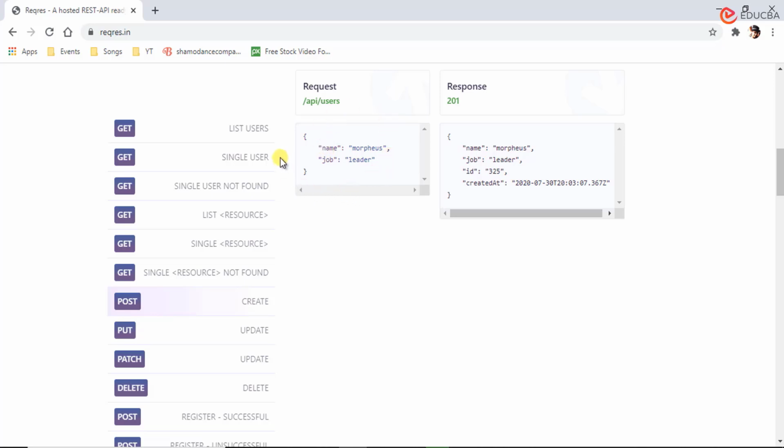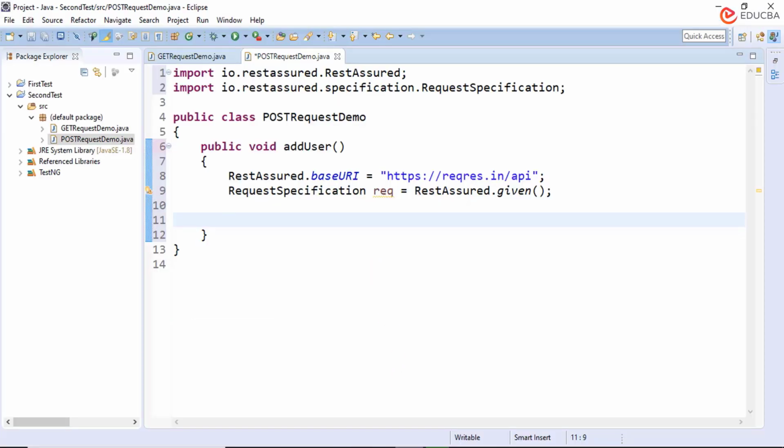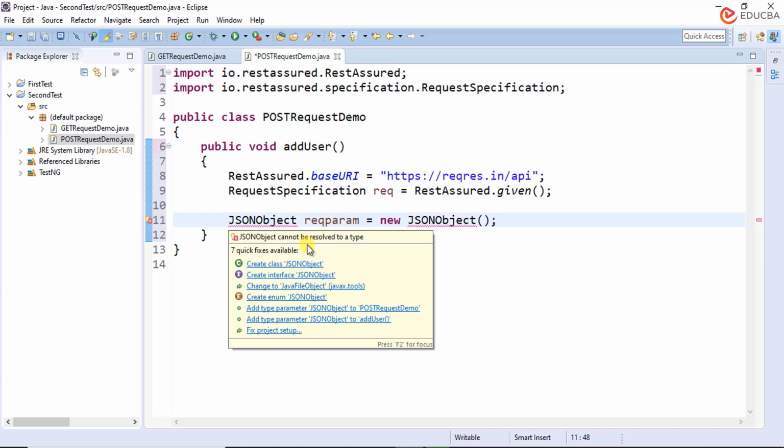In order to store your data in JSON form, we will use JSONObject. This class helps to write data in JSON format. Let's write the request parameter REQ parameter is equal to new JSONObject. I've created the object for the class called JSONObject.